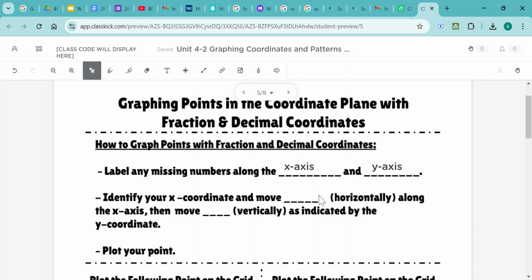All right, and then if we need to graph a point, after we make sure our x-axis is labeled, let's do a quick reminder here. Remember your x-axis runs left to right, horizontal. And y-axis runs up and down. Okay, sorry, that's not the best line, but it's not very easy to draw with my mouse. So yeah, we have our x-axis and our y-axis.